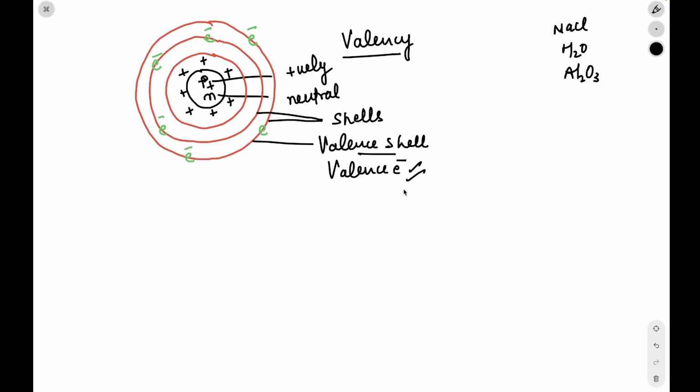Let's quickly revise something very basic yet very important, the atomic number. What is it? The atomic number of every atom is the number of protons present in the nucleus of an atom. For a neutral atom, it also tells us the number of electrons. So atomic number is the number of protons of an atom.